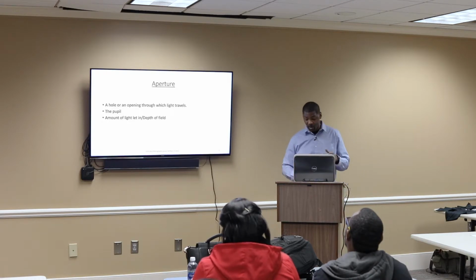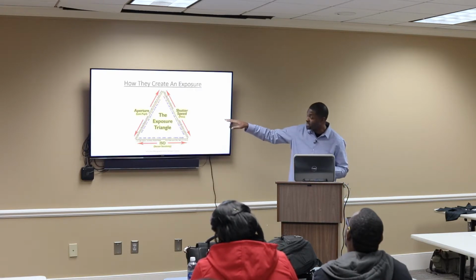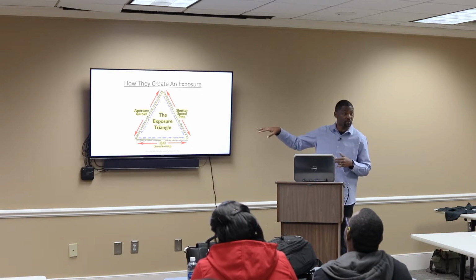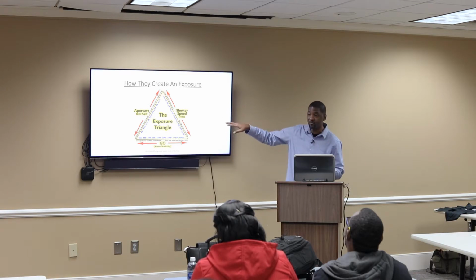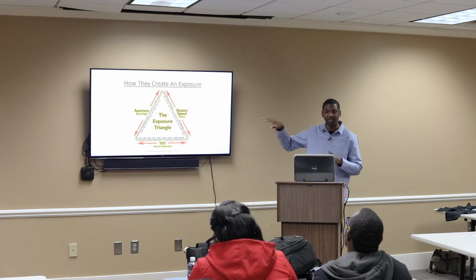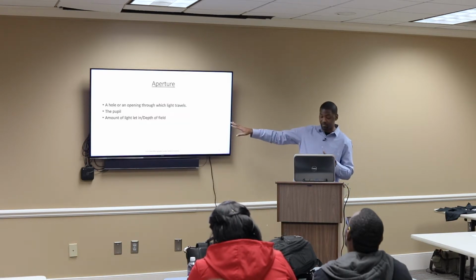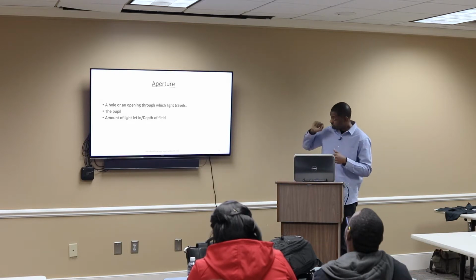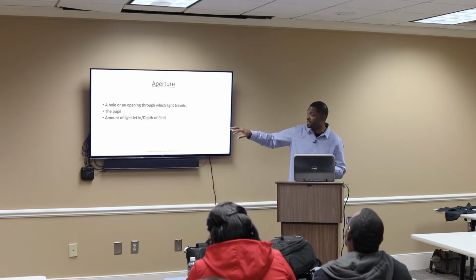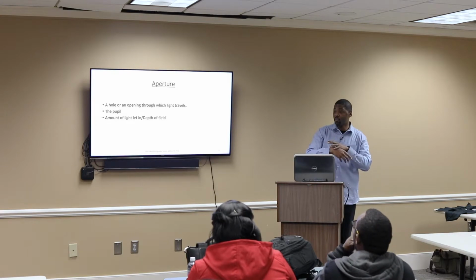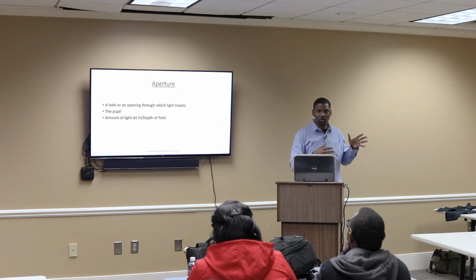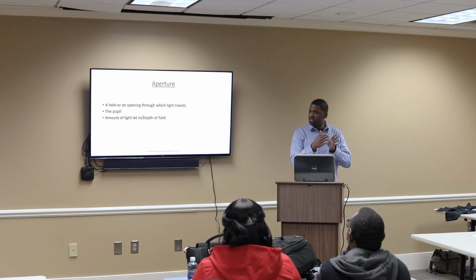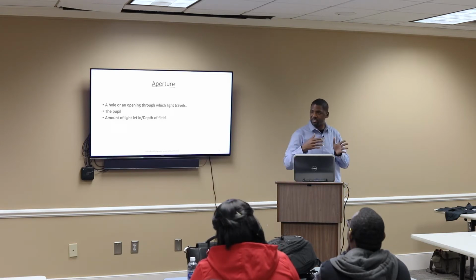The technical side for all three of these is that they control light in some kind of way. They all have the same technical function. They have different aesthetic functions, but they all control light in some kind of way. The aperture, how does it control light? It controls the amount of light that's being let in. And then you see depth of field, that's its aesthetic function. And for anybody that don't know, depth of field is how much in back or in front of your subject is in focus.